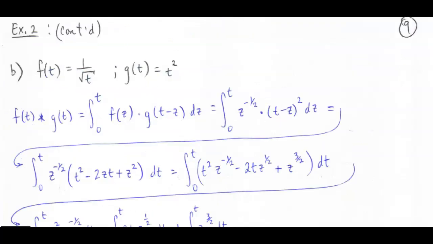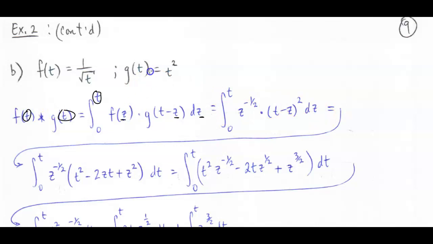All right, so I have 2 more examples of this, and I'm not going to spend as long going through them because now that we've seen a few examples, we can go through this a little bit faster. So again, we want to convolve f and g together. In this case, I'm using z as my variable for the integral. So of course, t here matches the t's that are here. So we know we're good to go.